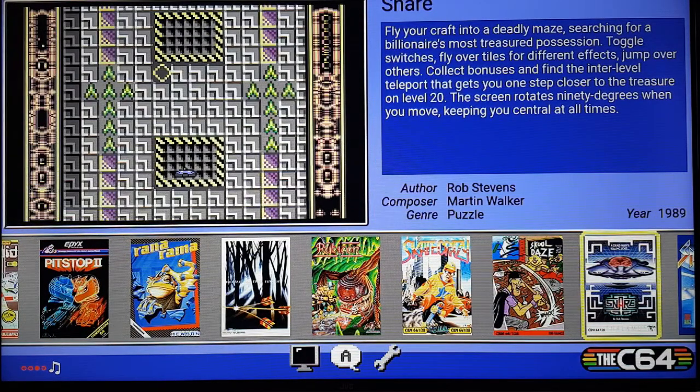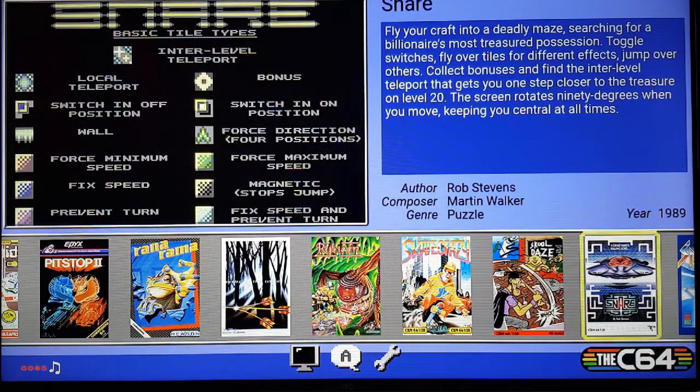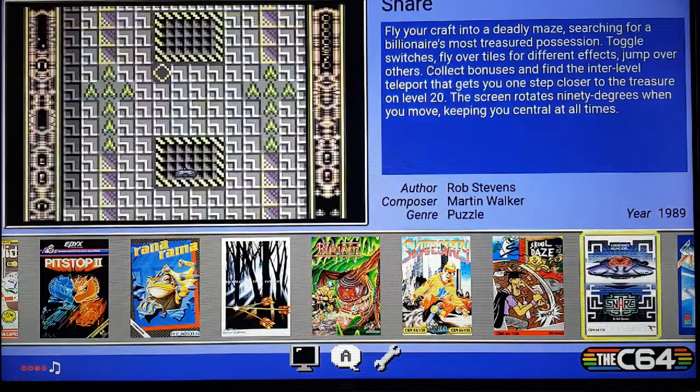Snare. Again, a puzzler, guys. You know, there were some stellar puzzler games on the C64. There really was some absolutely fantastic ones.